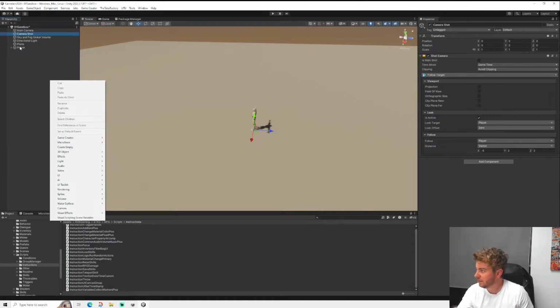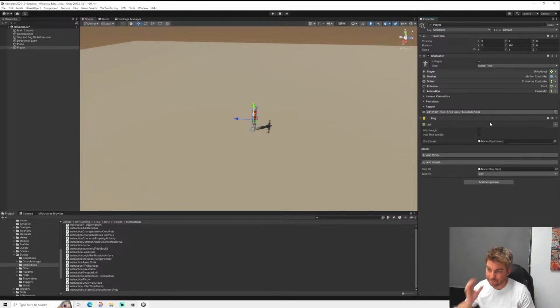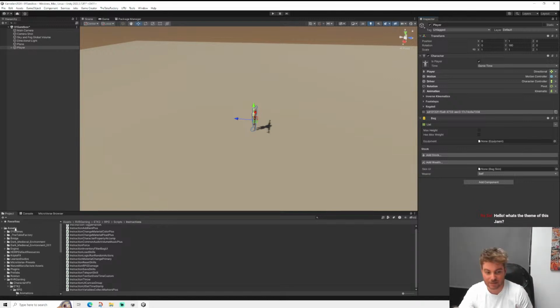So, player. The theme of the jam is aftermath, so incredibly flexible. Could do a lot with that.